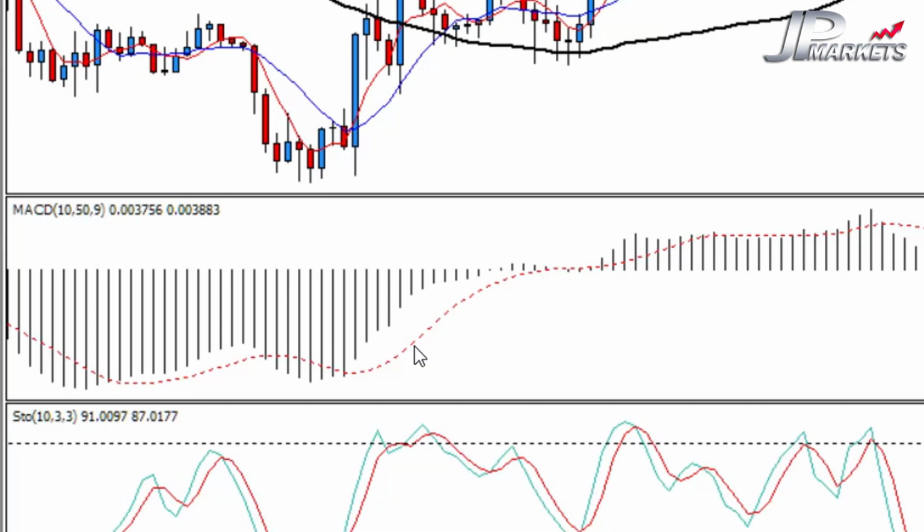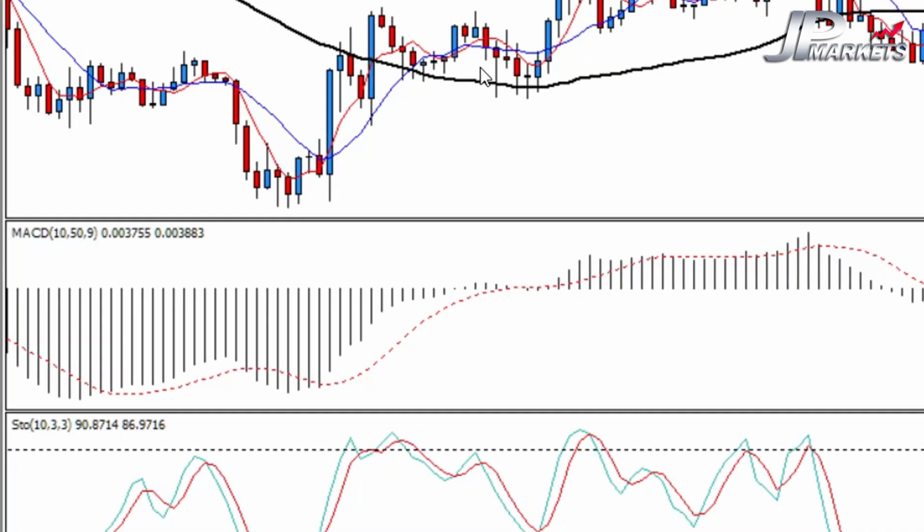What we are doing with this larger MACD, being the 10 and the 50, is we are looking for points where the signal moving average breaks away from the value of the MACD. So for example, down here, we see that the signal has gone below the black bars of the MACD, and this is indicating to us that the market is shifting quickly in an upwards position. This might be a good time to buy. Now we can see here that this worked out very well.